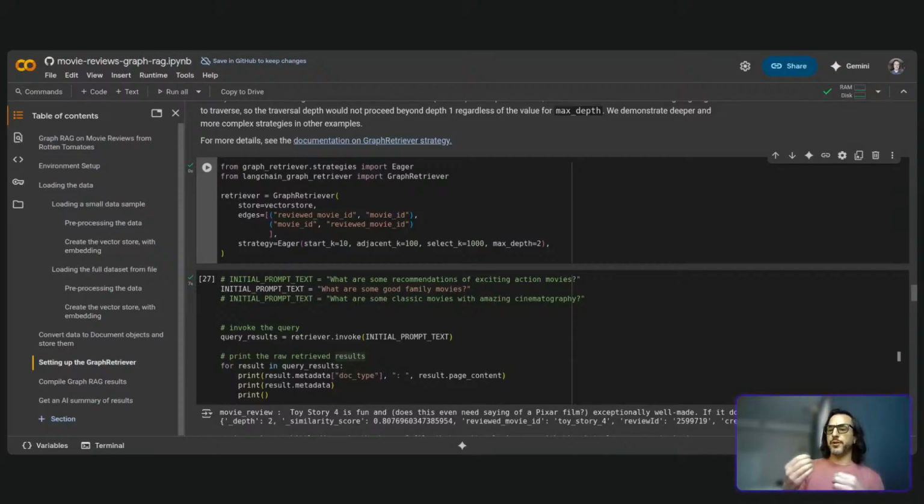But depending on how your data is set up and the question and the query that you have, it's always how many steps you want to take. You just have to conceptualize, what are my edges? What do I want to be connected? Then I define my edges that way. And then we say, how many steps do I need in order to get to the things that I want to see? Sometimes if you have a very complex query, like I want to know exciting movies with popular horror directors or something like that, then you might need more steps, because you want to go through the horror genre.